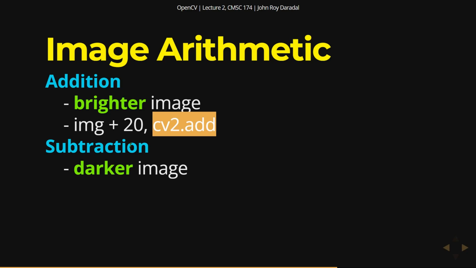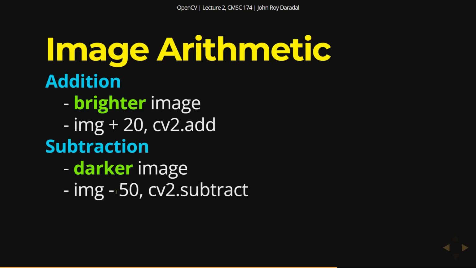For subtraction, it will do the opposite, right? If you want it to be darker, then you do subtraction. So you can do image minus 50, or use cv2.subtract if you have two matrices, and it will make the image darker, because you are reducing the brightness value.